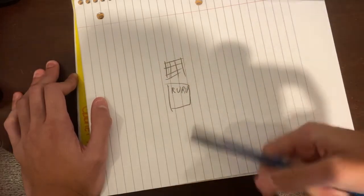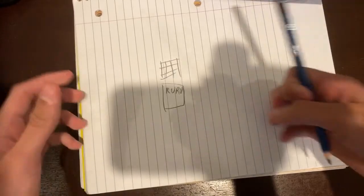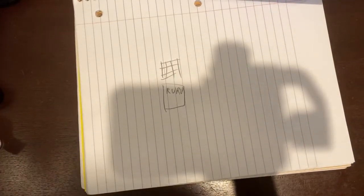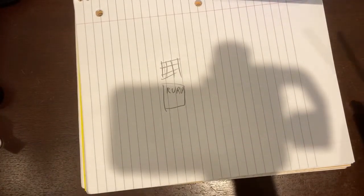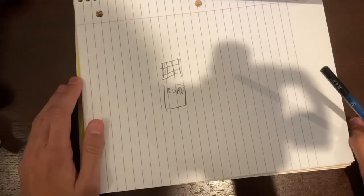Yeah, that kind of stuff. And then once I did it, I brought it with me, I looked at the pamphlet, I tried to do it, and I did it. I solved it with the pamphlet. It was a big help. And then I kept doing it over and over and over again.